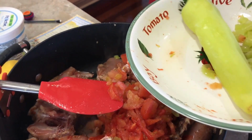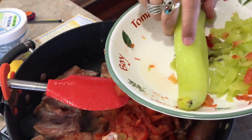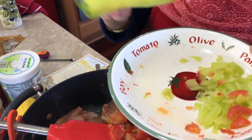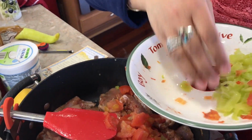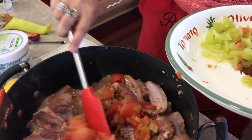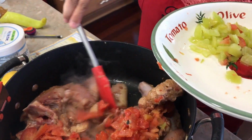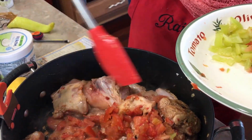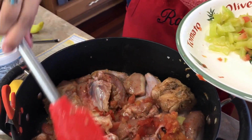So I'm going to be adding this Anaheim pepper that I've cut here, which looks like this, and I wanted to show you. I use this Anaheim pepper just because I don't want it very, very spicy. Now, if you want this to be extremely spicy or more spicy, go ahead and add like serrano or habanero, whatever you have, whatever you like, whatever you use.